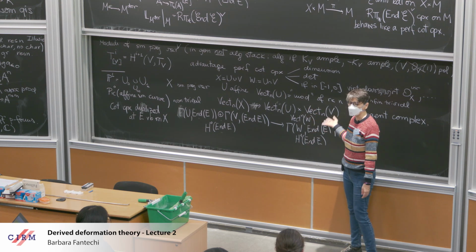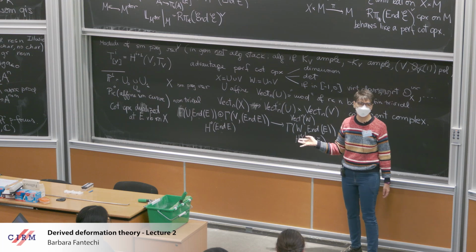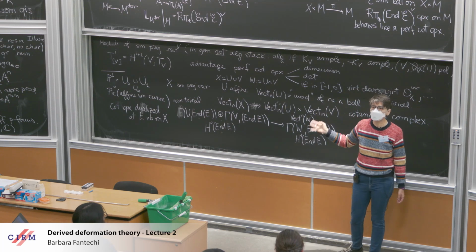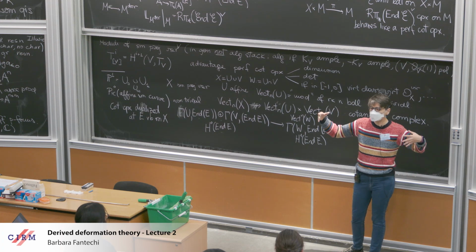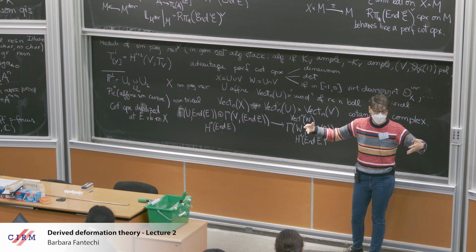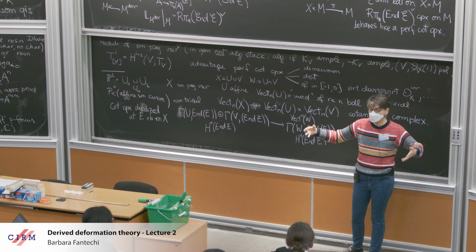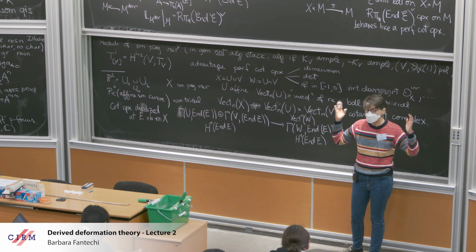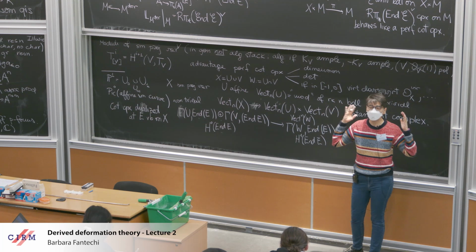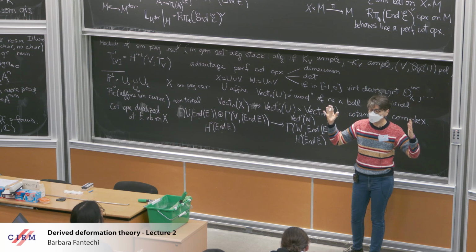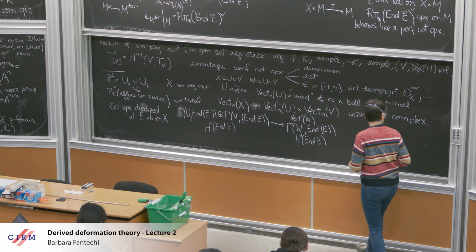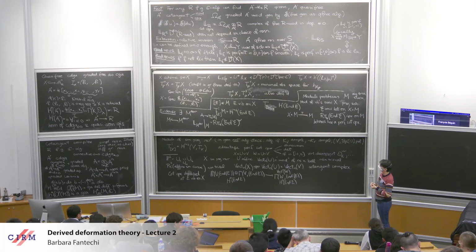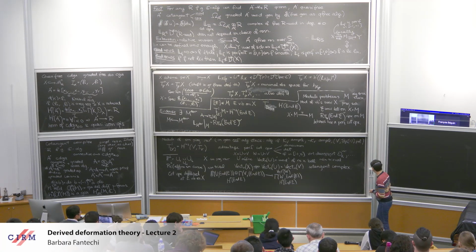Now, in this case, it's not so interesting because on a curve, everything is smooth. But of course, I can do this for any number. It's just that this is easier to write. And so this means, for instance, that if I go to something which is smooth of a higher dimension, I will always get a perfect complex of amplitude depending on the dimension of the ambient manifold. And so this is why, in some sense, as a classical deformation theorist, this is where we want to go.